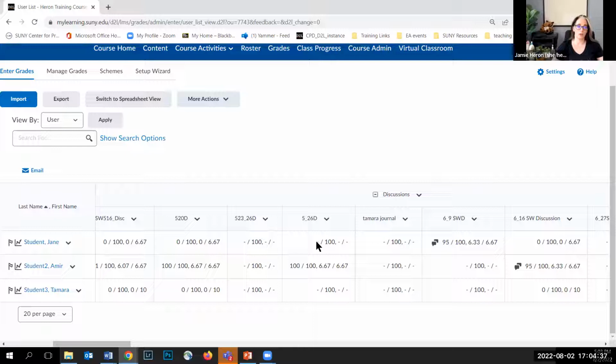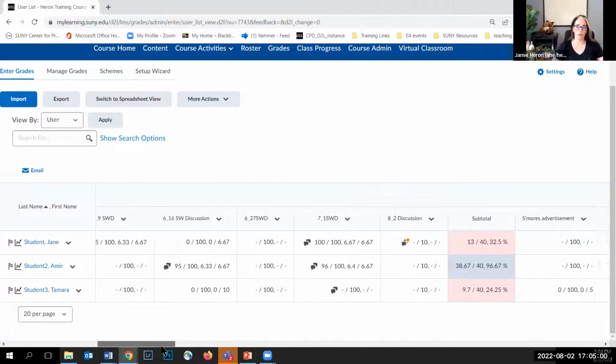treating ungraded items as a null value. So it's dropping ungraded items. And so it's got a dash, which means it's not counting against my student just yet. It provides icons when a student has submitted something. And if you hover over those icons, it's going to let you know what that icon represents. This means that Jane has submissions that I can view.